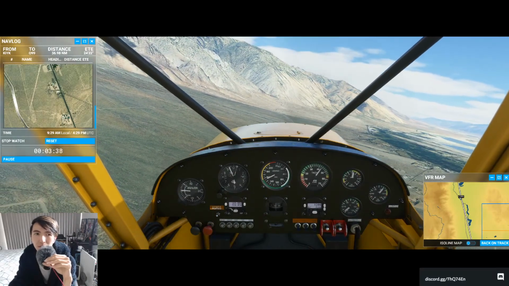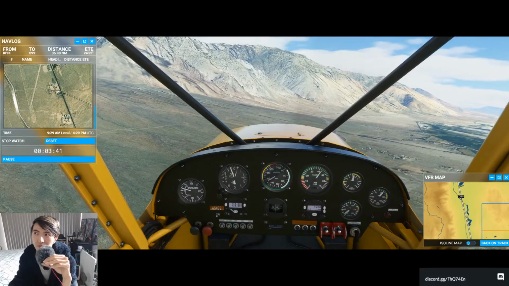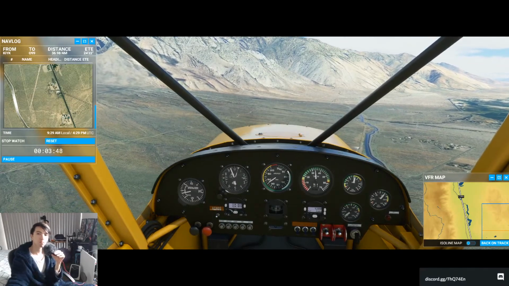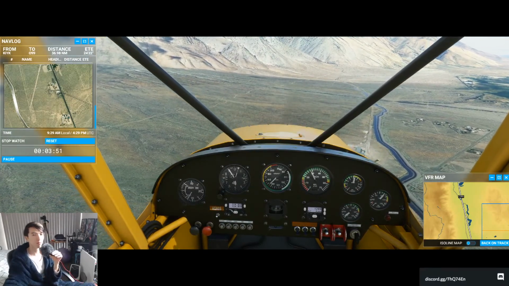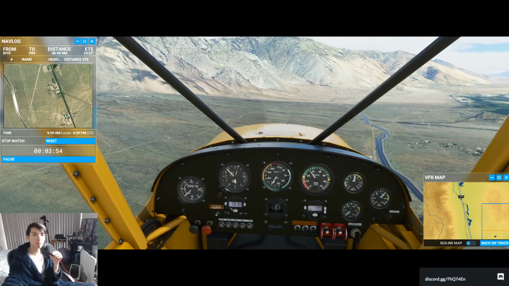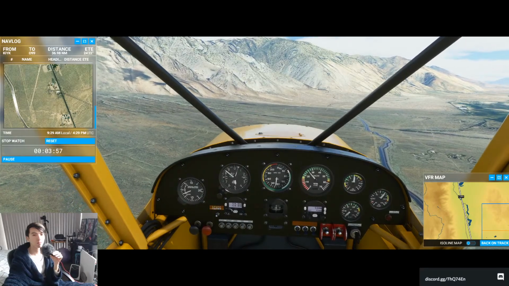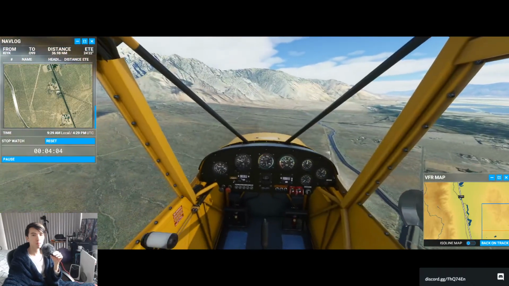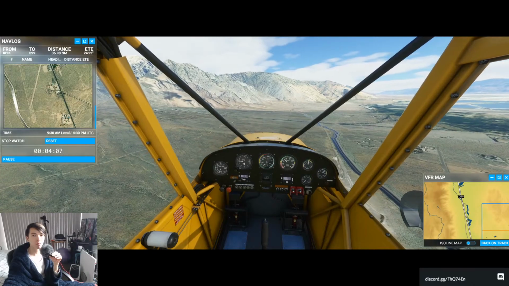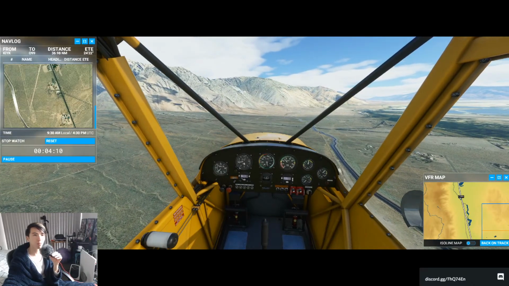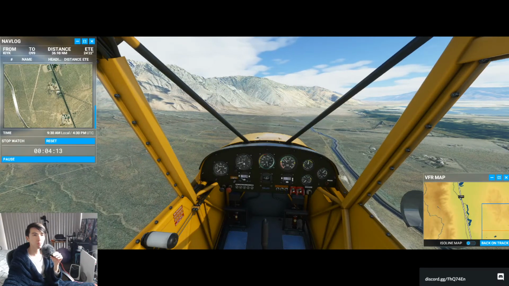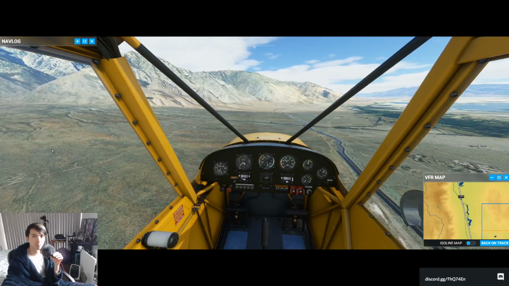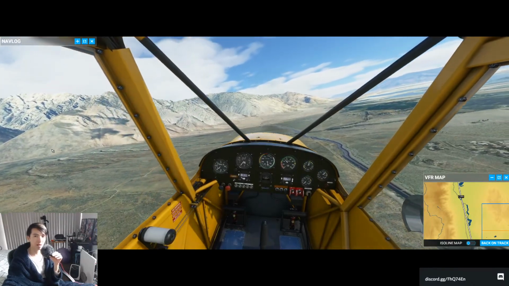So let's say we are downwind and we'll start descending. And I'll make a right base.